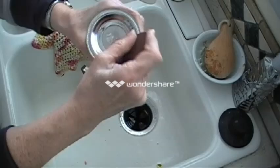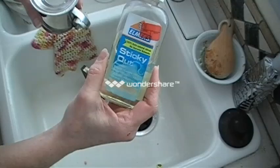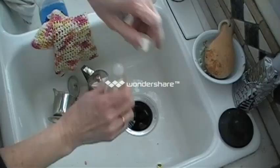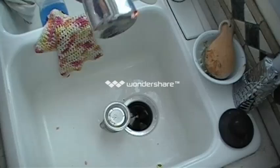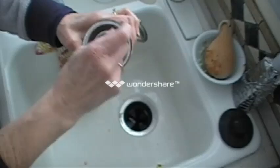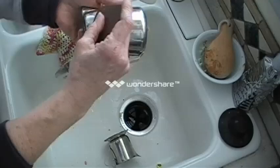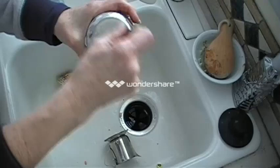Just doing this in my sink at home. The next thing I'm going to do is take a little bit of adhesive remover. You can use Elmer's Sticky Out, Goo Gone, or nail polish remover if it is the acetone kind. I'm going to pour a little on the tops wherever my adhesive is, and just let it sit. After it's done sitting, I'll take my little scraper again and scrape that off. If you have a little green scrubby pad or some steel wool, that will help take it off as well — just be careful about scratching the surface. Any kind of adhesive remover will work fairly well for this.